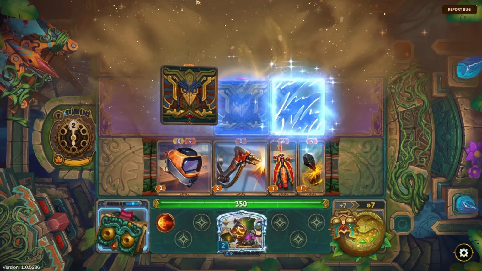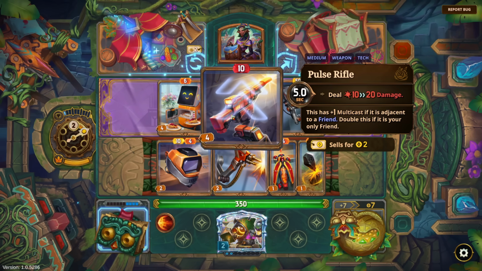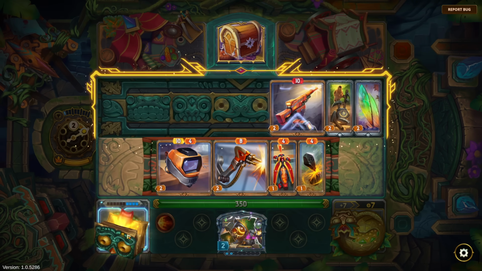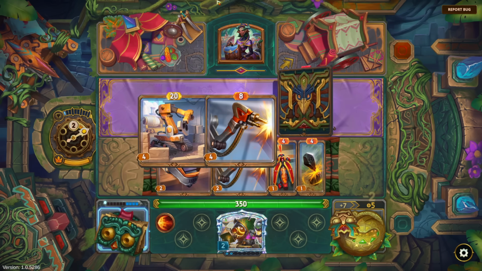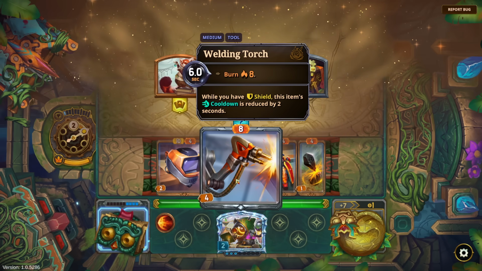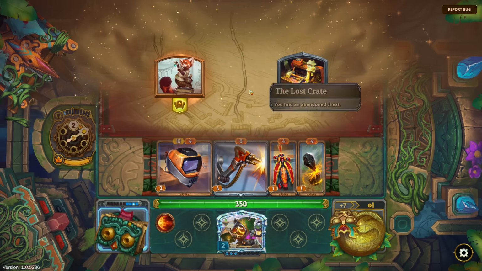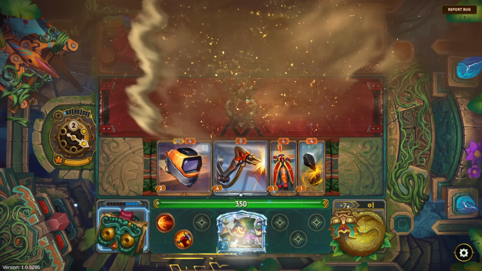Okay, welcome in, mediums. What can I get you? Right now. If it's not right for you, bring it back. I want you, 1 second off the cooldown. It goes down to 4. And then we'll go Lost Crate and we're gonna go skill for fun. You know what? Yeah, I'm not gonna skip strength.